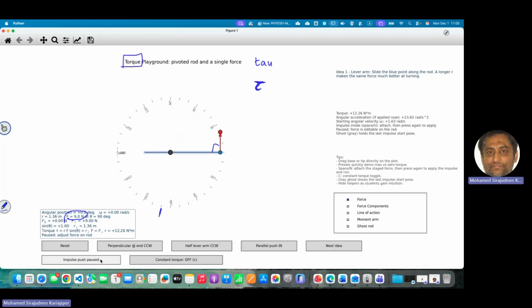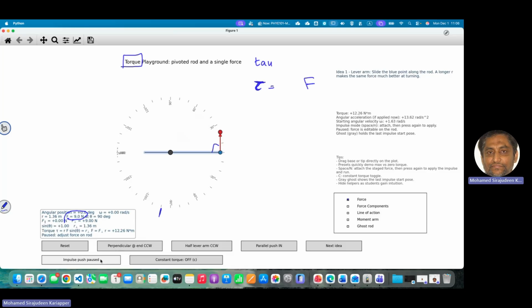You can see if we increase the force, it is going to have a bigger angular acceleration. It will come out with a greater angular velocity. So this torque is obviously proportional to the force. More force means more torque. Understood? There is no problem with that. I can show you, I can increase the force, but I will skip that. You're going to believe me, yes, because it's easy to see.